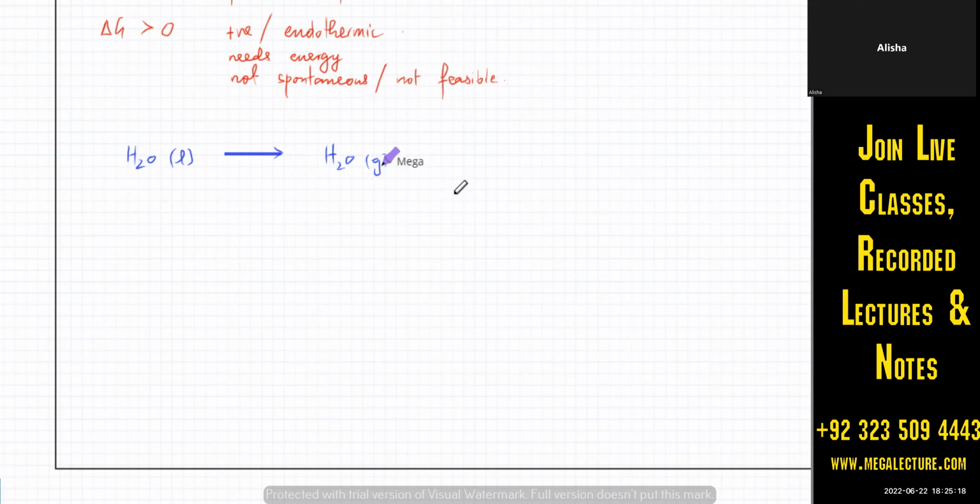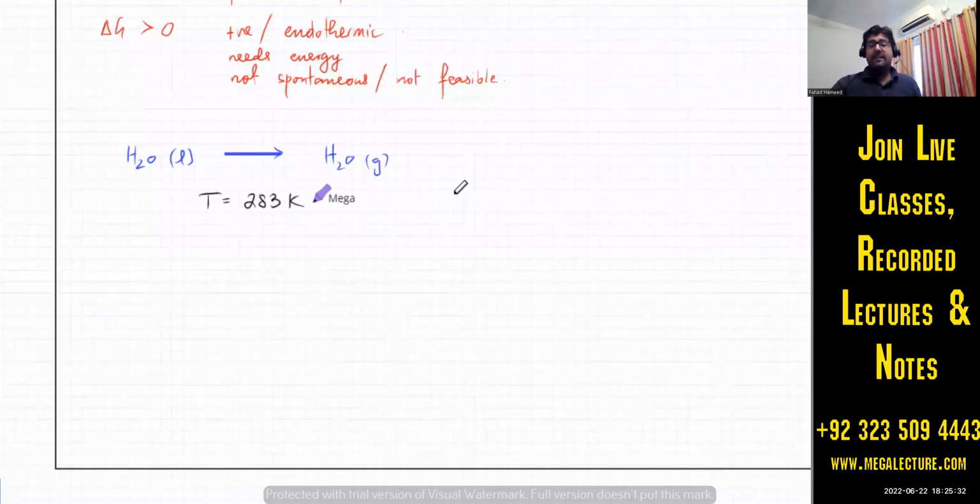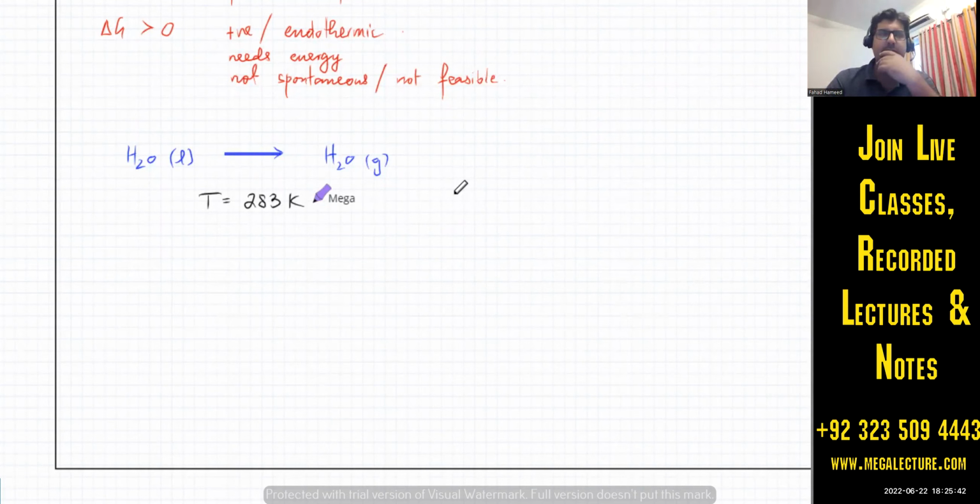Not spontaneous. Well, it depends on temperature. Let's say at 10 degrees centigrade, let me put that in Kelvins. 10 degrees centigrade is 283 Kelvins, right? At 283 Kelvins, is it spontaneous or not? Not spontaneous. So it's not going to happen. Like you take a bowl of liquid water at 10 degrees centigrade, it will not turn into gas. So it's not going to be spontaneous, right?